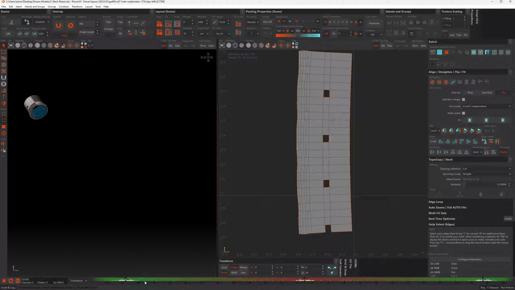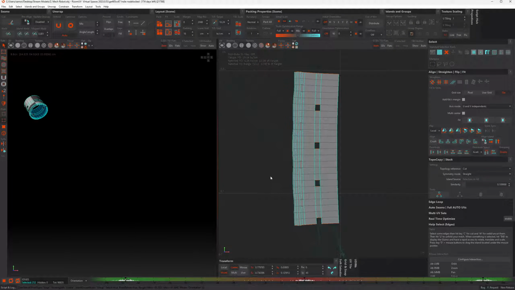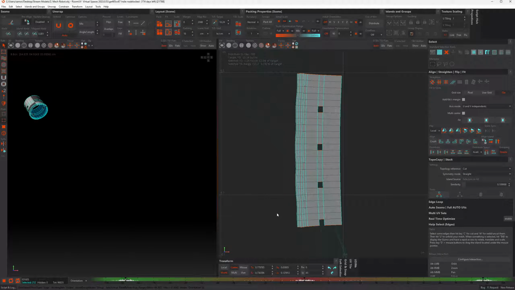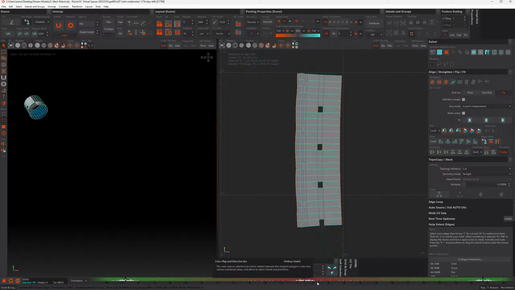So let's go up here and just grab, drag and select the verticals. And this has selected every single vertical on this island. Let's do the same thing with the horizontals. Let's just grab the main ones here in the middle.